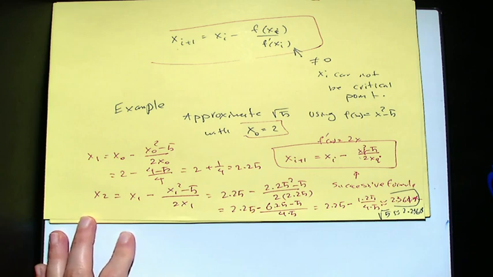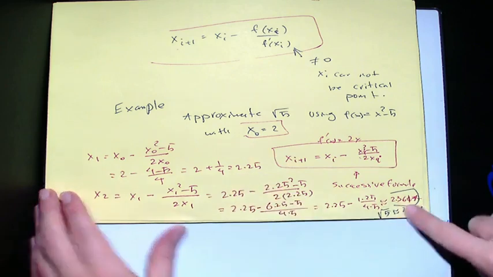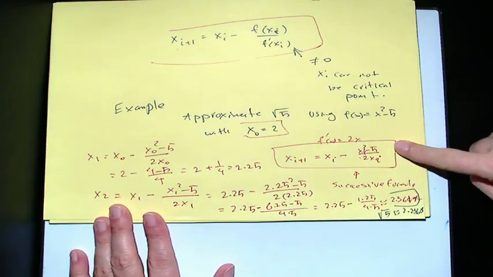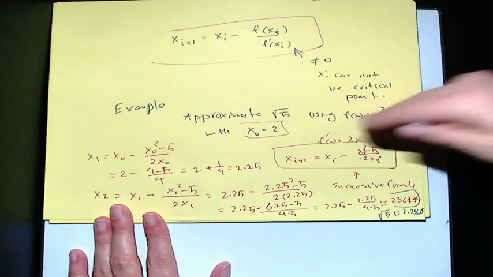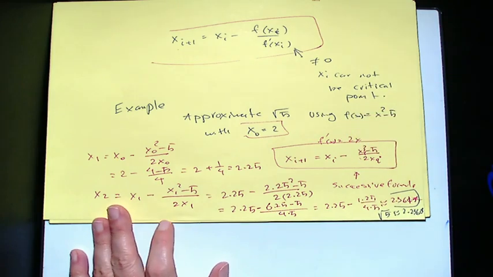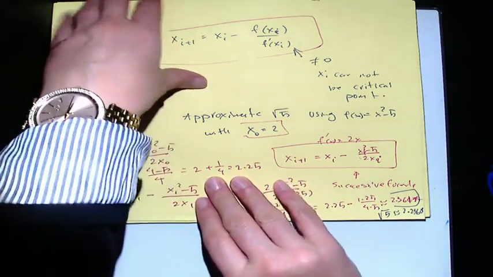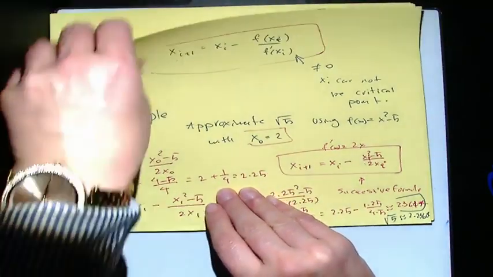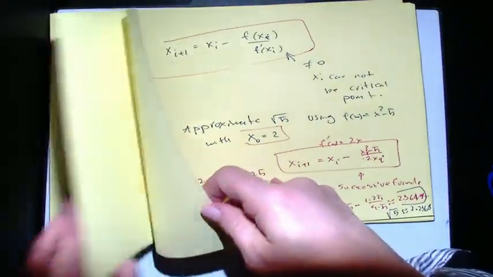Fair enough? Yeah. And so if I wanted to get the negative square root of 5, I should have started in a negative area, closer to that root. And it doesn't always work that way either. That's another problem. That's why it's not very reliable sometimes. There are theorems, do you guys know what open questions are? Open questions in mathematics are questions that nobody knows the answer to. So there are open questions related to Newton's method. So there's a lot going on. And that's, I think, good enough for us at this point.